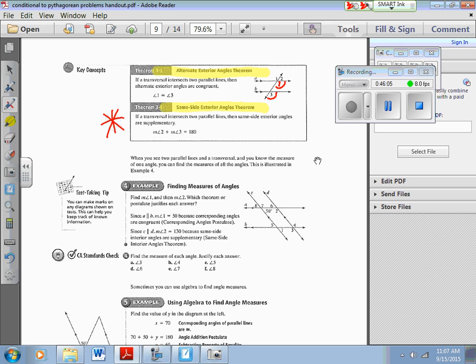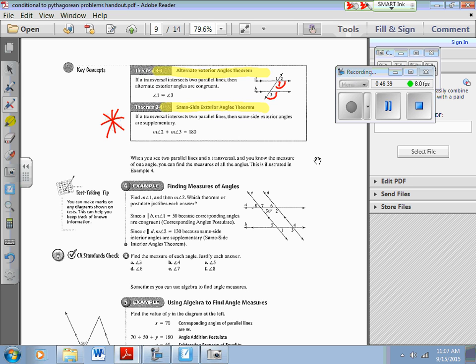Now, the key here, do you guys notice on all of these rules, they all say lines have to be parallel and they're cut by a transversal? The transversal is the line that cuts two lines or more. It doesn't have to be just two lines, okay? It could be 3 lines, it could be 4 lines, but a transversal has to cut 2 lines. So now that we have these different theorems, we're going to use those.